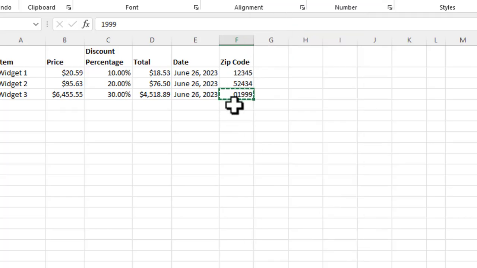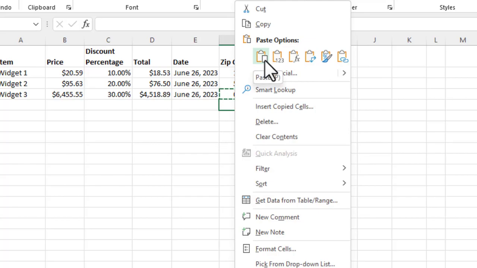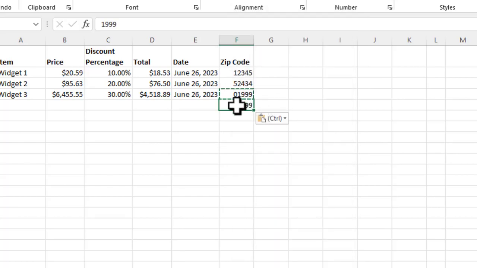So I'll copy that down and show you how that will work. If I change this to, let's say, 2 leading zeros, I don't know if that's realistic or not, but there you see it retains those leading zeros in this case. Okay, that's what I wanted to share with you today.